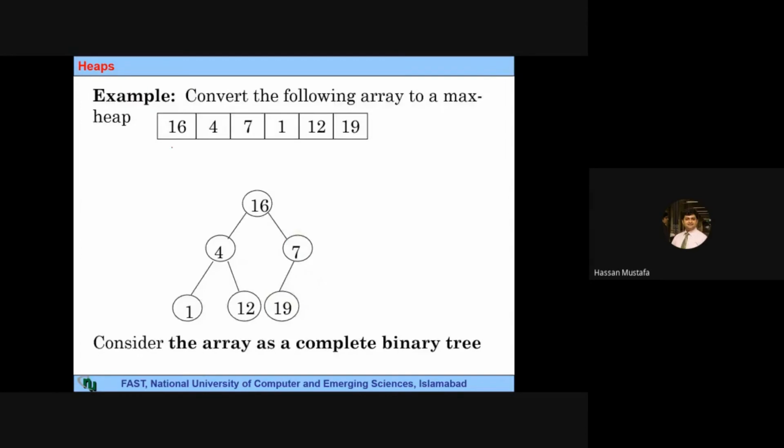So let's say we have this array. This is the data that is input by the user. The first step is, just remember that this array starts from index number one. So we would just ignore index number zero of this array. If we specifically talk about the C++ implementation, then we skip this index and run our algorithm from index number one. Considering this array as a tree, we have this binary tree structure where 16 is the root node, 4 is the left side, and 7 is the right side, and so on. So first we considered this array as a binary tree.